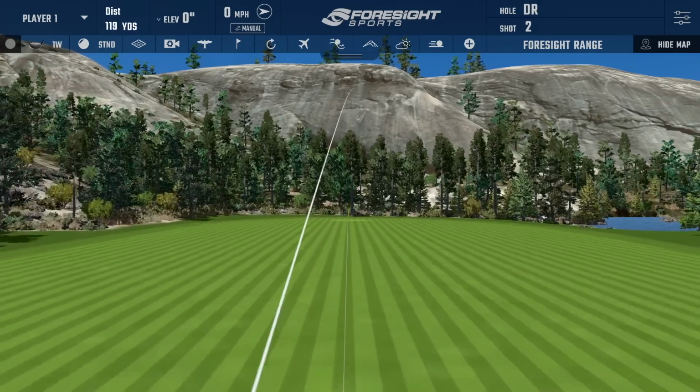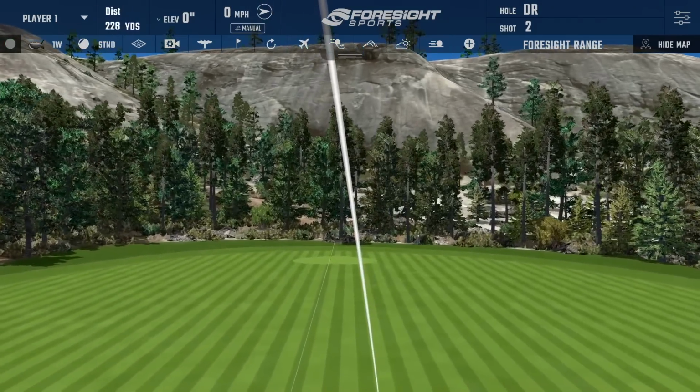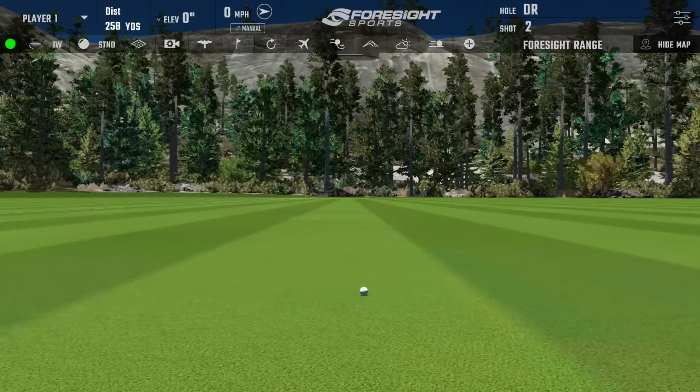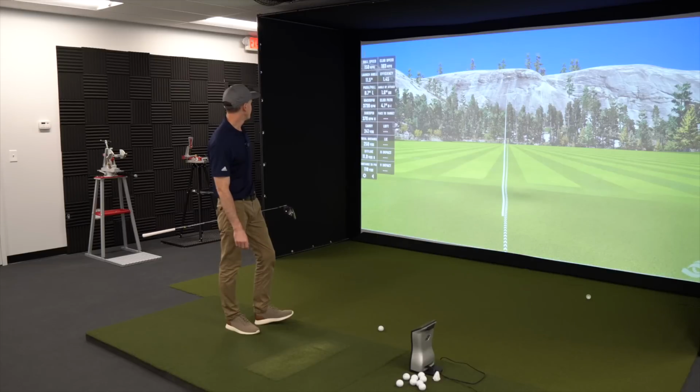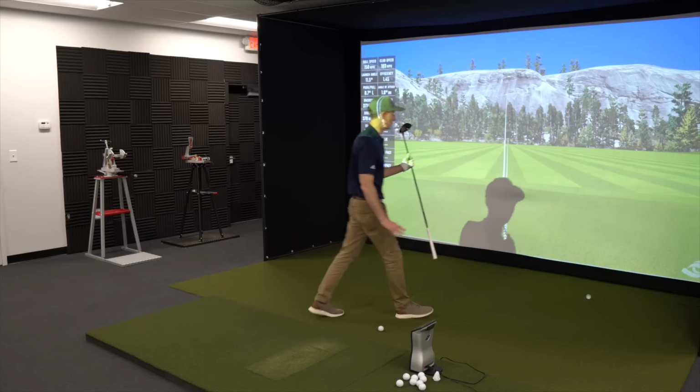Felt like I left it a little open that time. Let's see what we got out of that one. That one's probably going to be a little spinny. I definitely left the face a little more open. Yeah, backspin went up a little bit. Club head speed went down. Still good ball speed off of it, 150 miles an hour, just a little bit too spinny on that one. Again, the face just a little bit open.